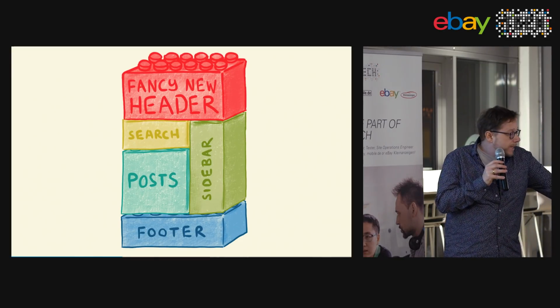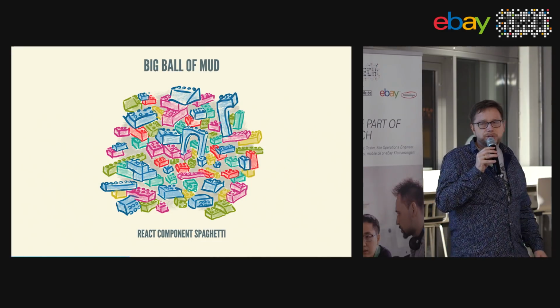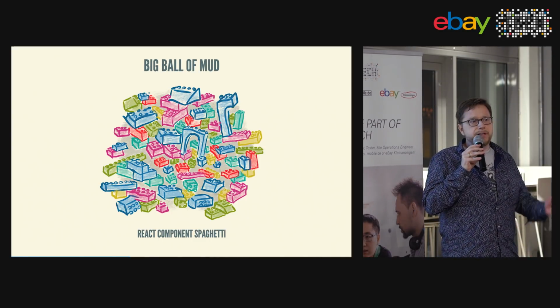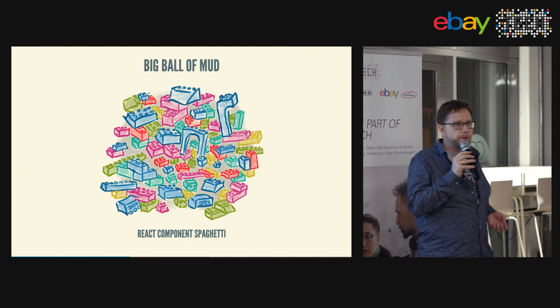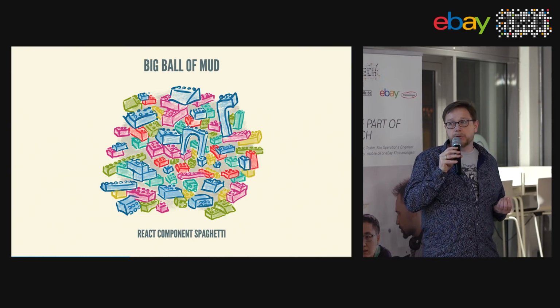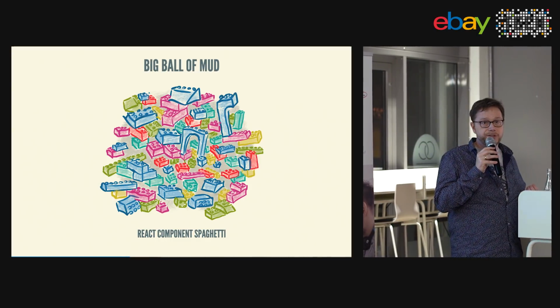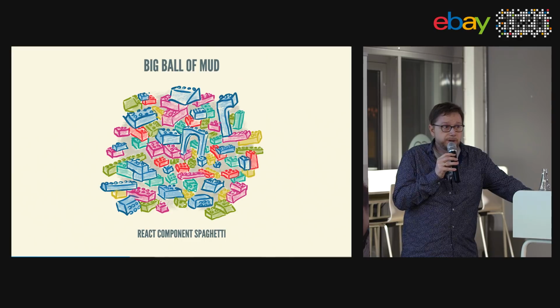So that being said, just because you're using React does not mean that it comes automatically, right? Because it's also very easy to just create a big ball of React mud or React component spaghetti. If you just happily code away, you can create a mess just the same way that you could create a mess in the old jQuery days or the days before that. I don't even know what was before jQuery, plain vanilla JS, I guess. So there are some rules and principles you should be aware of to make sure that what's valuable about React works for you, that you can embrace this concept and really make React shine in your application and use its advantages. Otherwise, you'll just be left with a mess of tangled code that you have to throw away at some point because it's not maintainable anymore.